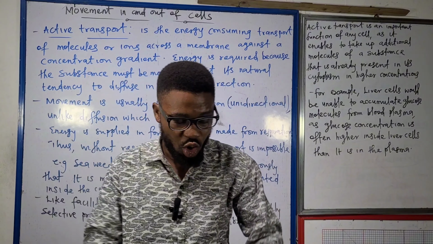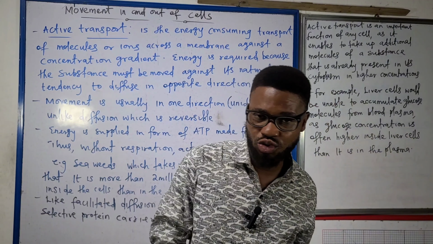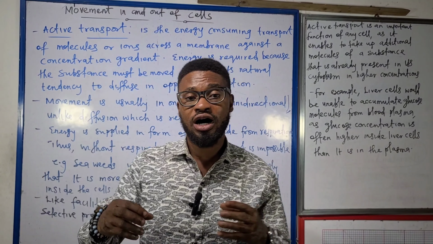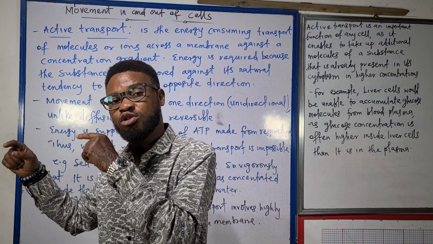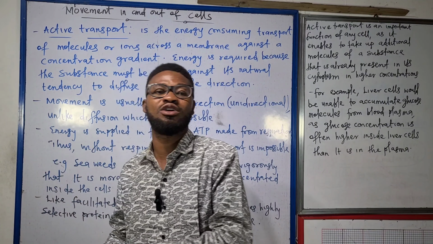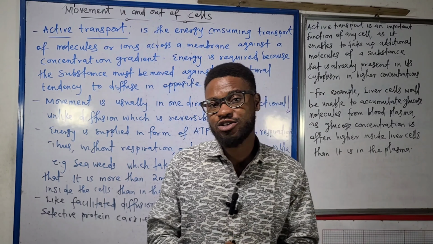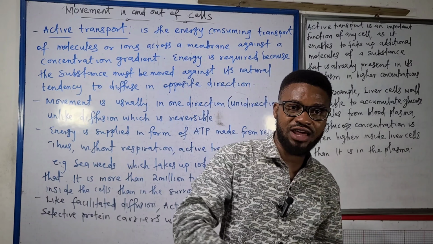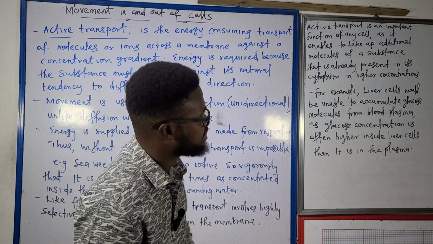Talking about sodium ions, the outside of the cell is already rich in sodium ions, yet the few sodium ions present on the inside of the cell will still move from a region of lower concentration on the inside to the outside of the cell. So for every 2 potassium ions that come into the cell, 3 sodium ions move out of the cell. That's what we call the sodium potassium pump, and it requires energy.